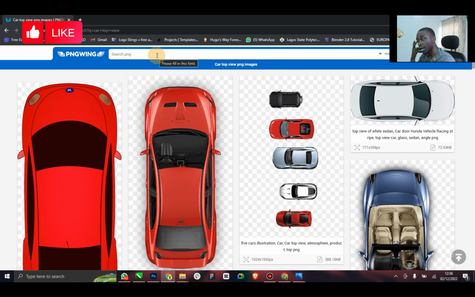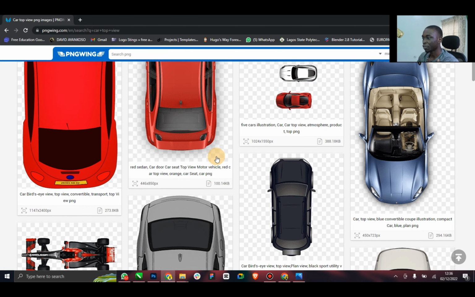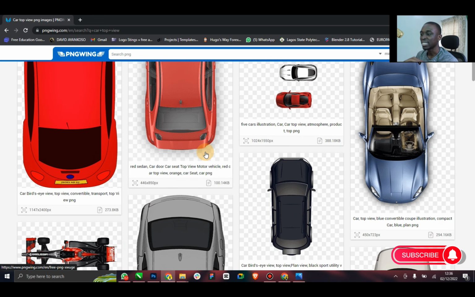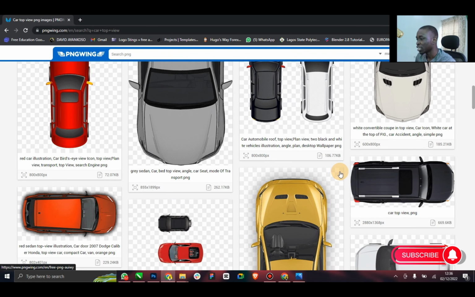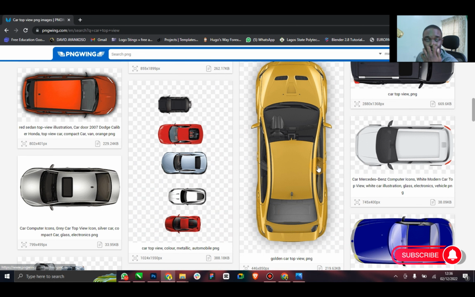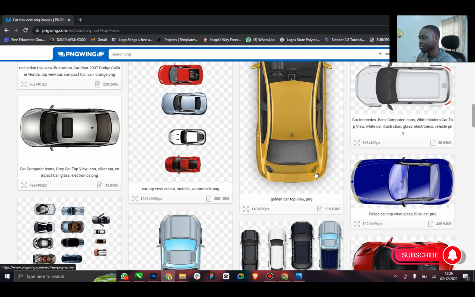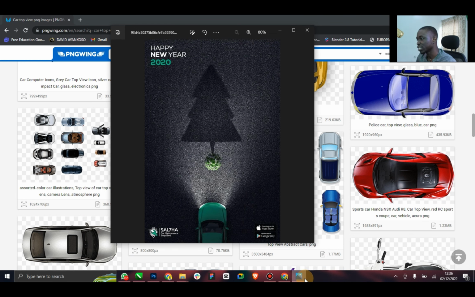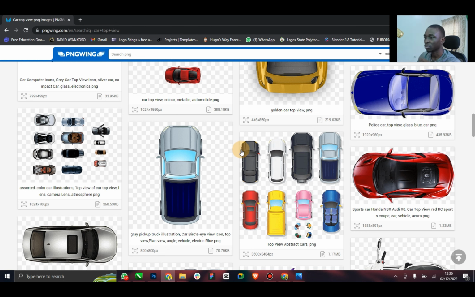When you type in car top view, you can see several types of cars. Now, I would advise that when you're looking for a car, you don't necessarily have to get one that has a shadow, right? The essential part is ensuring that the car is of high quality. You need something like 300 kilobytes upward, since it is PNG. If you can get 1 MB, it's going to be awesome, because you want to create a poster that is very large. So you can just look for any car that you want to pick here, and you pick it, as well as the Christmas tree. Search for a Christmas tree, download. Search for Christmas tree top view, download as well.